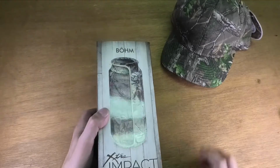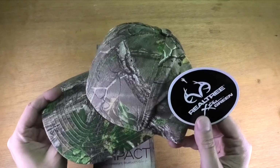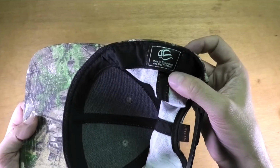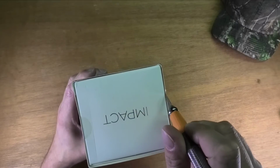And so now let's have a look inside here. But first, it also comes with this camo hat. I find that pretty cool. Neat idea that this comes with it. And yeah, so now let's have a look inside of this.